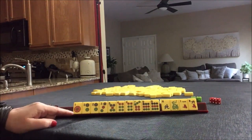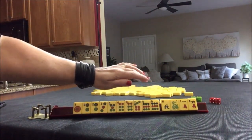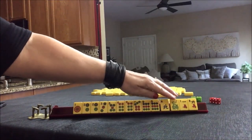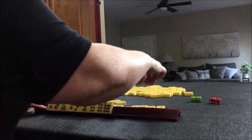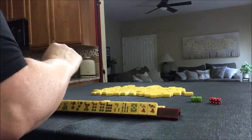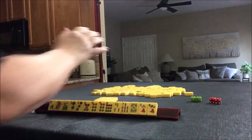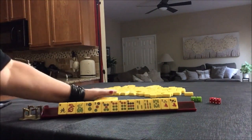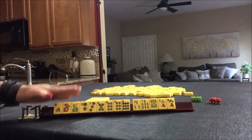So let's recreate this and focus on either Windy Gates with the north, or Betty with the dragons and the winds. This is what we started with, and here's our Charleston. So this time we're going to focus on dots and honors.